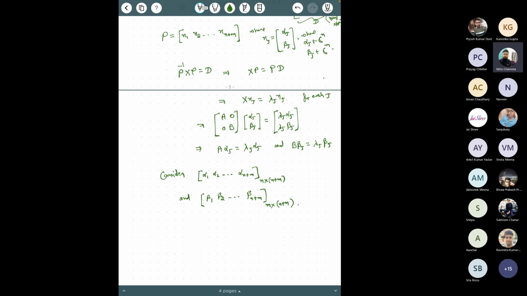Now, what would be the rank of this matrix here? Can you say something about the rank of this matrix and the rank of this matrix? At most n and at most m. Can you say more than that? Can you say exactly n or exactly m? Because this is what we are interested in. If we can say that the rank of this matrix is exactly n, then this is a full row rank matrix, which means these alpha i's are linearly independent. Similarly for this also.